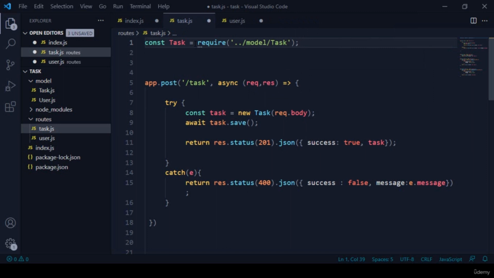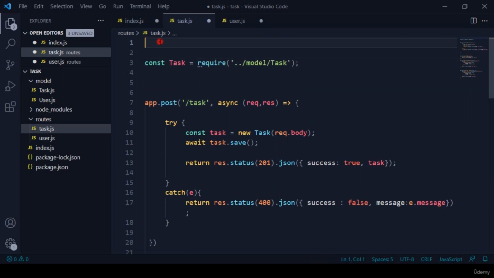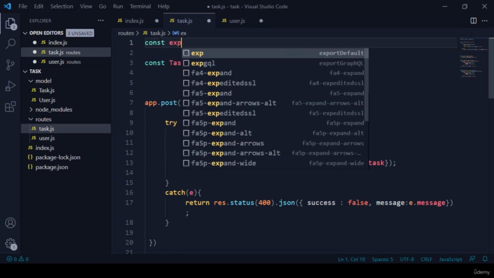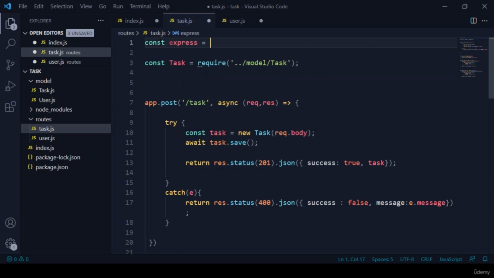Great. And also we have to pass all our routes, right? So here if you want to pass this route, we also have to load express and also the express router. Both of these, first of all, I want to take here. First of all, I want to take our express. So that is a constant, and I just name it express, and then I want to require it.